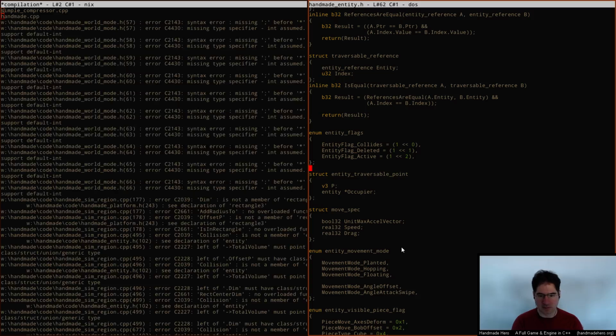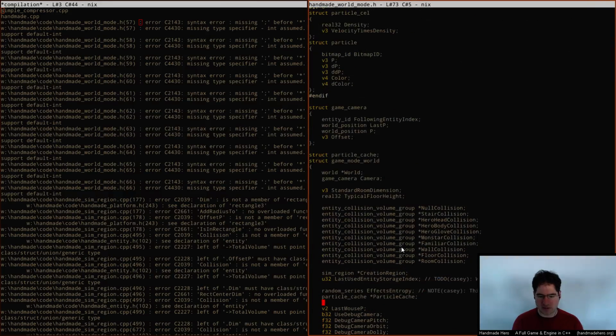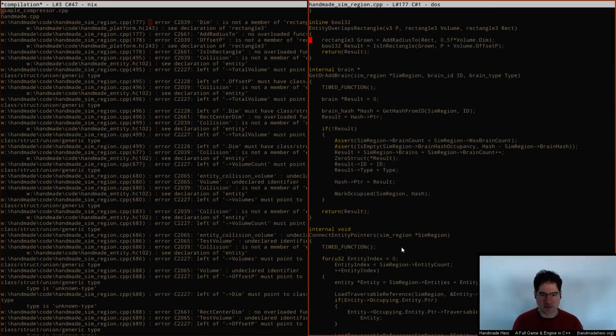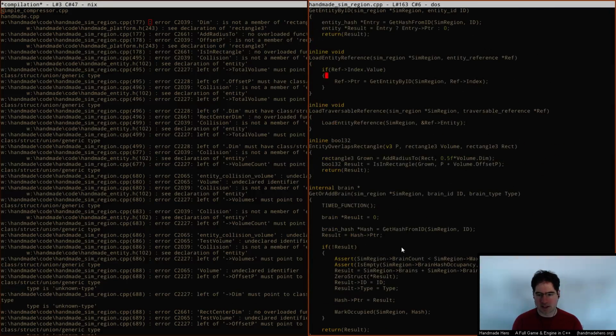And rebuild. So now what we would say is, yeah, all of these are not necessary anymore, right? Those will just get built right into the things that we actually want them to be. And all of this stuff will just be based on the rectangle volumes and so on. So let's see. When we do the growth here, we have entity overlaps rectangle, and we have the volume and the rectangle. So this is the entity volume. And so really all we want to do is, in this case, we want to know if these two rectangles overlap, right? And we're translating this rectangle by this P.